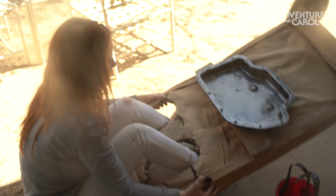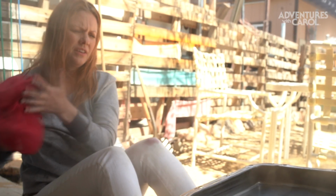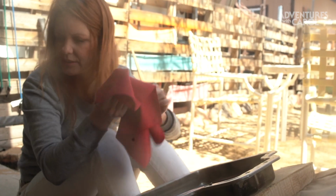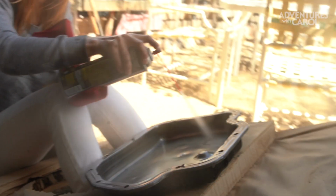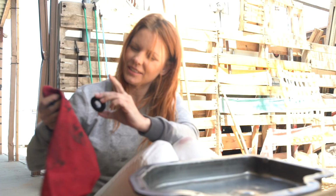We have a workstation. Yay! That actually makes it a lot easier. So now I just wipe it down with brake cleaner. Get another layer of brake cleaner in there on the inside. Try to get all that clean enough.